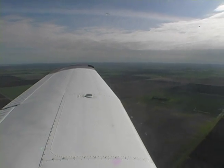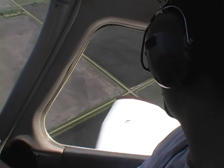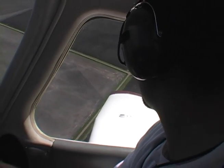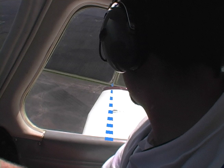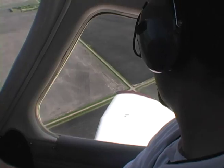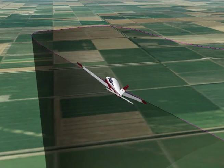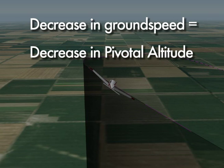As the wing moves forward to meet the pylon, the pilot should lower the upwind wing to place the pilot's reference line directly on that pylon. Use a reference on the wing exactly 90 degrees to the pilot's eye to determine where the line of reference will lie. Once this reference is determined, the wing should appear to pivot directly about the pylon as though attached by a taut rope. As the aircraft continues the turn, ground speed will decrease and because of this, it will cause the pivotal altitude to decrease as well.